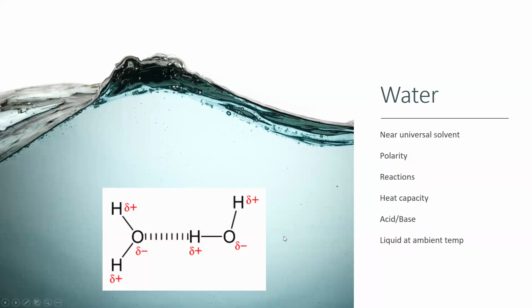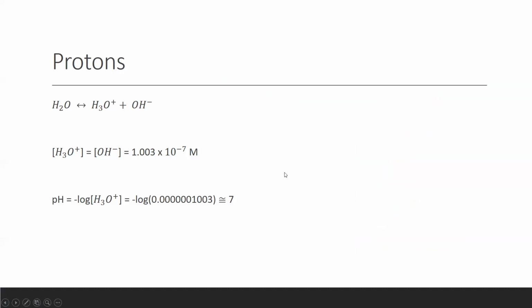You can see the role that water plays by knowing that it's required for ATP hydrolysis to ADP, which releases energy. It also has a high heat capacity, which means when you apply heat, it doesn't change temperature very much. We'll talk about acids and bases, and obviously it's also liquid at ambient temperature, which is perfect for us. So remember that the H plus ion, the hydrogen ion, is simply a proton, which is a positively charged atom with no electrons or neutrons. It's just a proton. And typically uncharged hydrogen is 1 proton and 1 electron, which balances the charge.